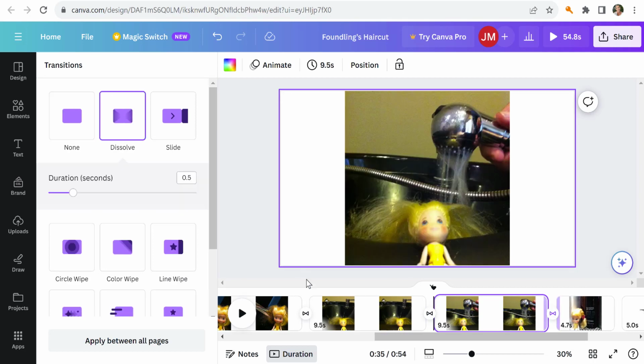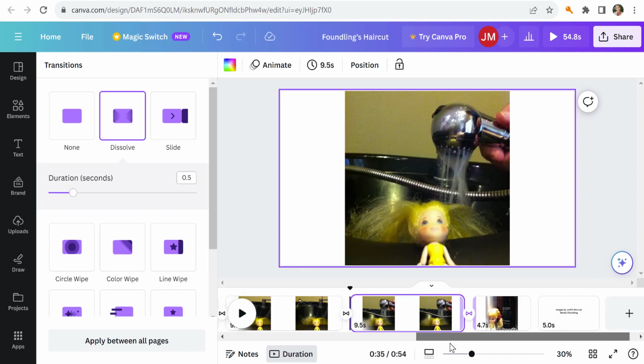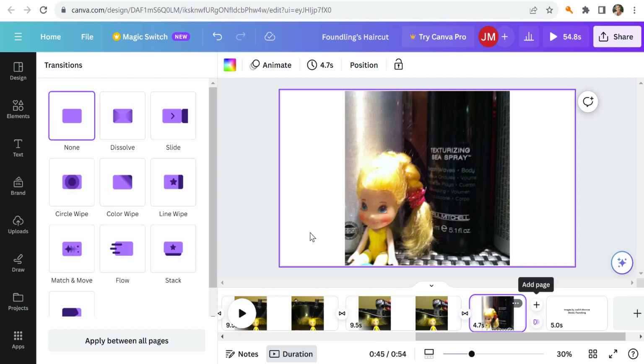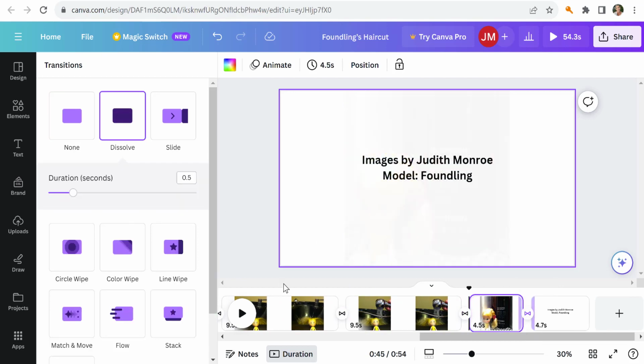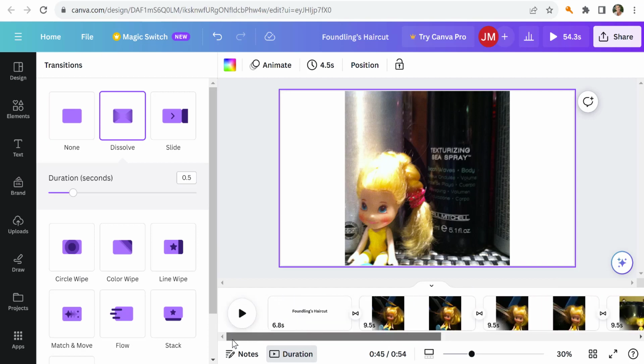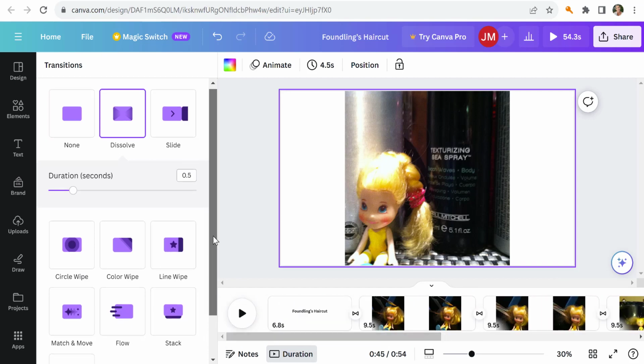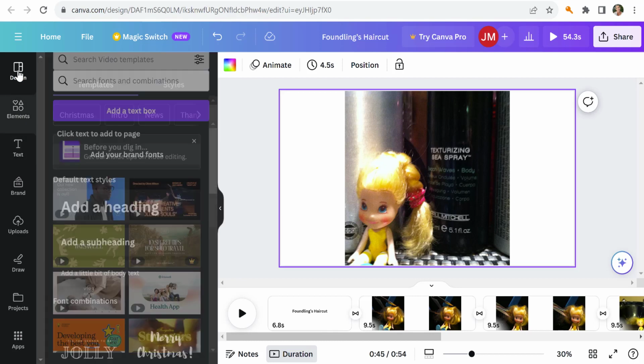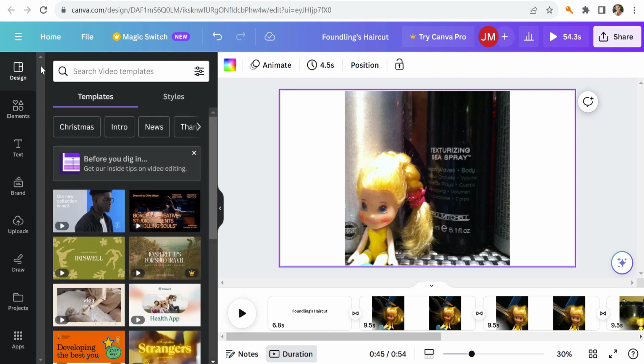Not a problem. And one last dissolve. And so the last thing that I could do is come over here and design. I have a slider, oh, down here.